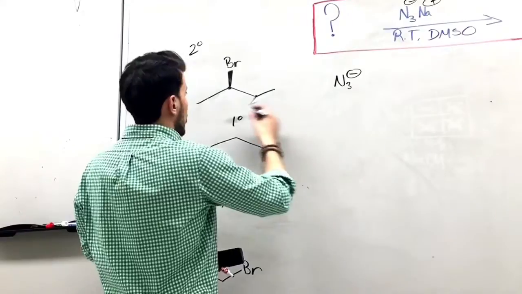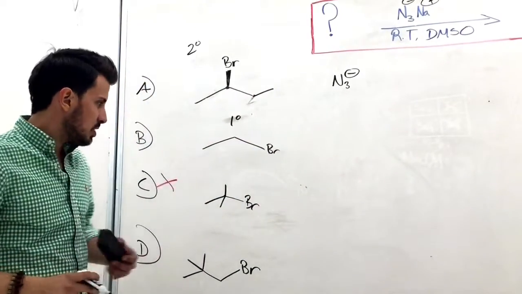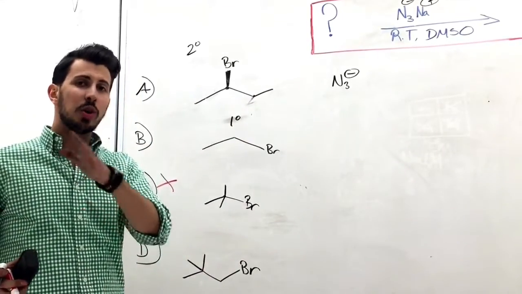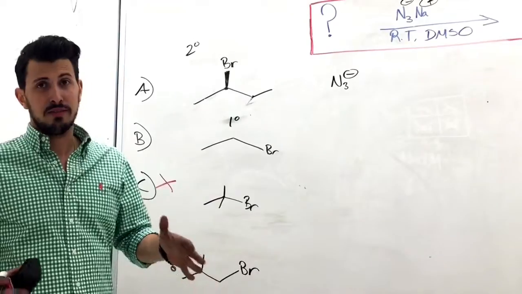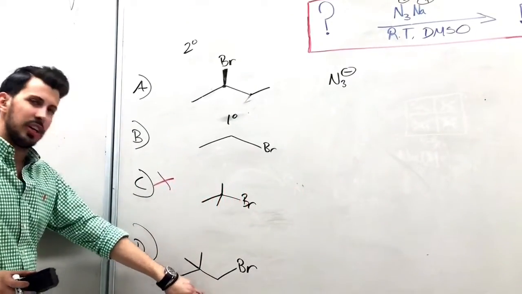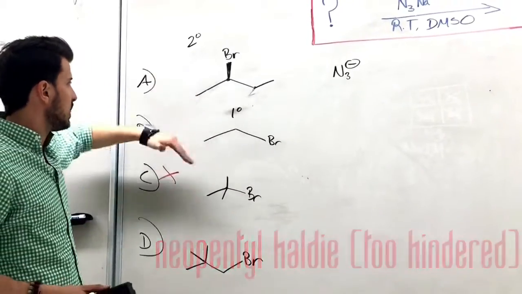But in any case, this is possible. And keep this in mind: anytime you identify that it's an Sn2 reaction, anytime you see a tertiary substrate, you should cross it out. And over here is one that is kind of tricky. We're going to go back to this in a second, but for now, let's do both of these reactions, A and B.